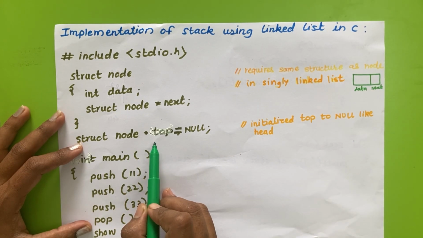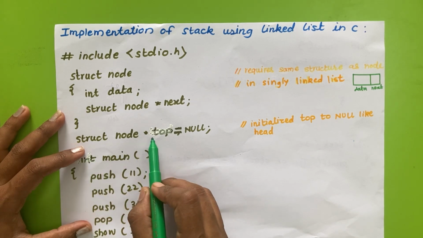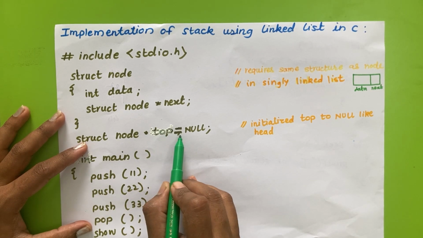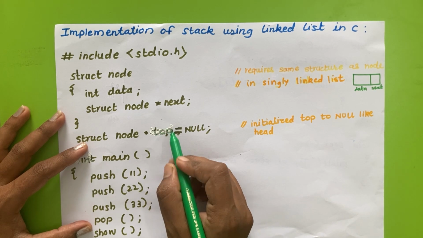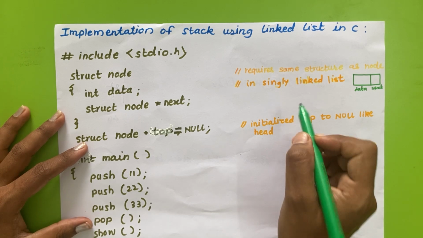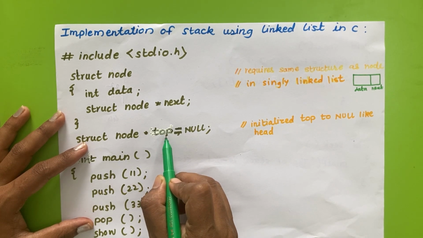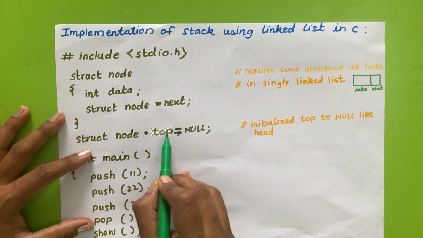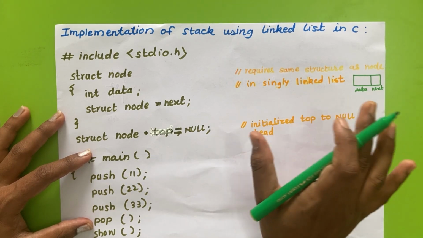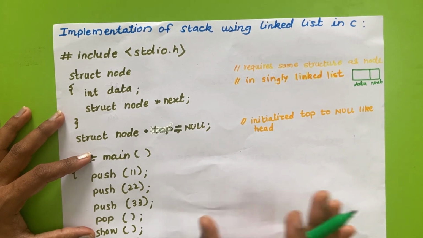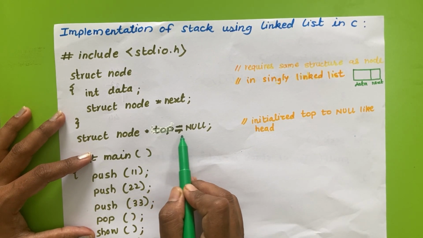So now first we will make some assignments. First I want to make top is equal to null. Here in case of singly linked list we have head node, likewise here the top will act as a head node. Okay, so first I will make top is equal to null because we don't have any element or any node present in the linked list, that's why I have assigned top to null.